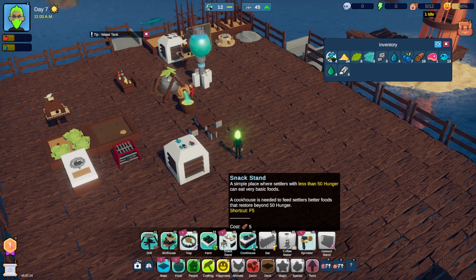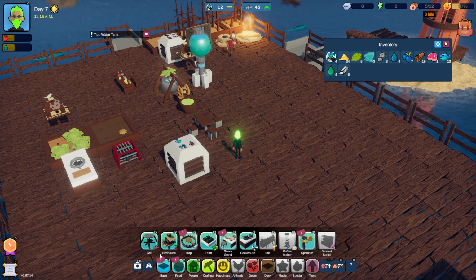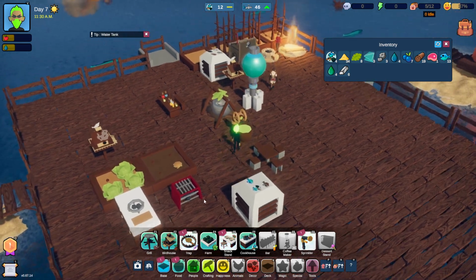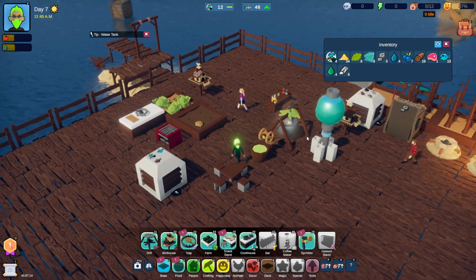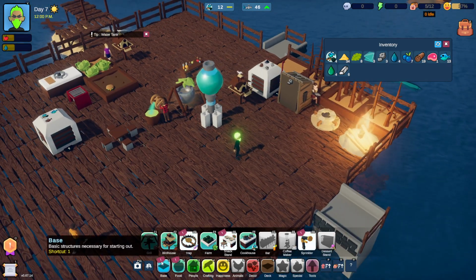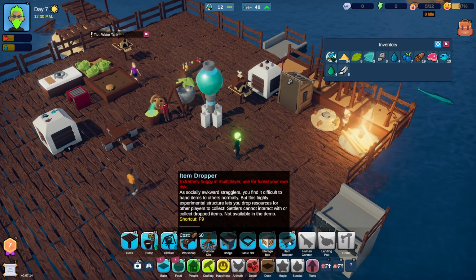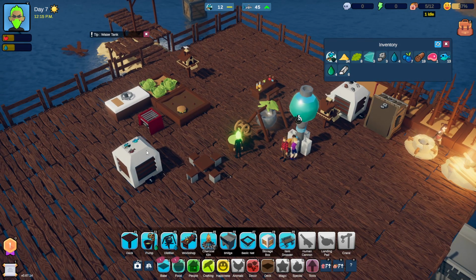All right, what we got here? We got a snack stand. We got traps. Don't want to worry too much about those right now, because we got meat, we got raw veg, and occasionally I would like to set up another storage. Yes. What is this? I got food in this storage.